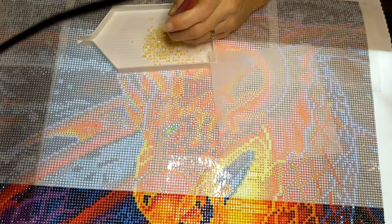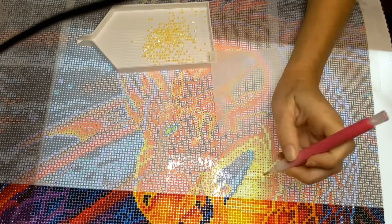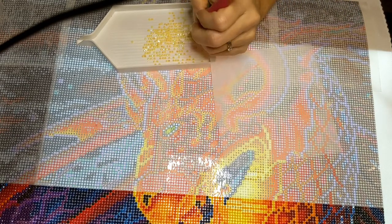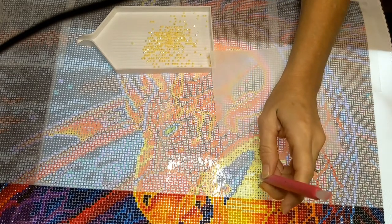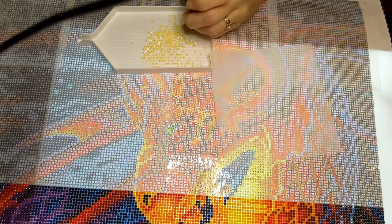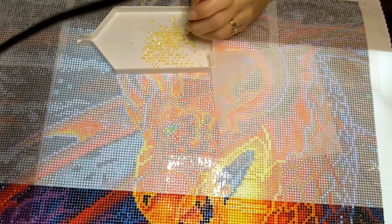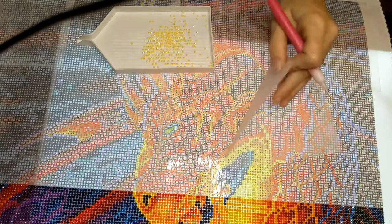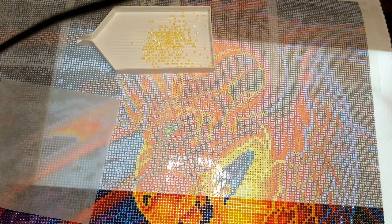Brought it home, worked on it over the weekend, and I fell in love with it at that time. So it didn't take long for me to become addicted to diamond painting. My very first one, and I was hooked. I've done several since then. So, okay, I think that answered that question. About a year and a half-ish. And I learned about it on Facebook.